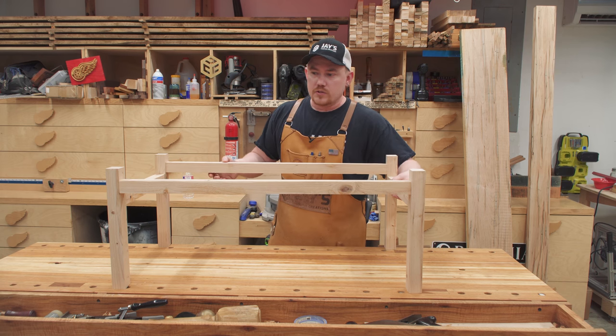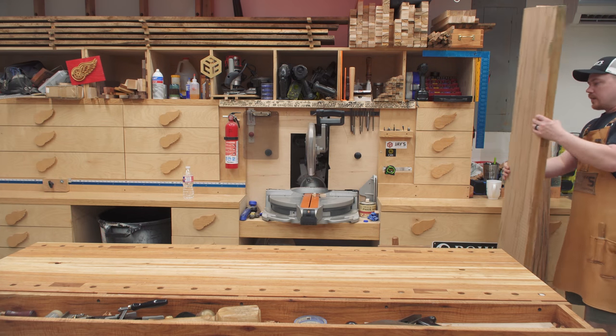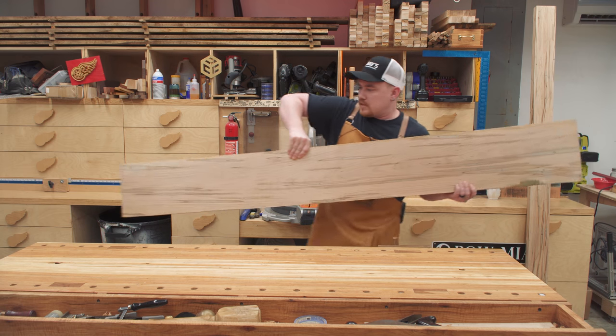But basically a prototype that I normally don't do made me visualize some changes. So now that I have all of the final exterior dimensions finalized for the base and some changes figured out, I can move on to the actual material for the base. And that material is ambrosia maple. I've got a few boards here to choose from.